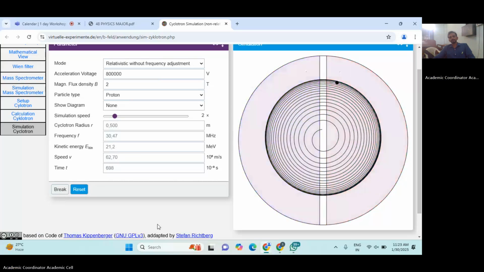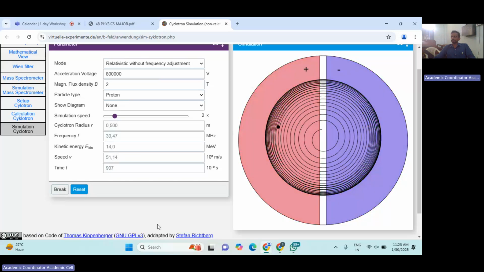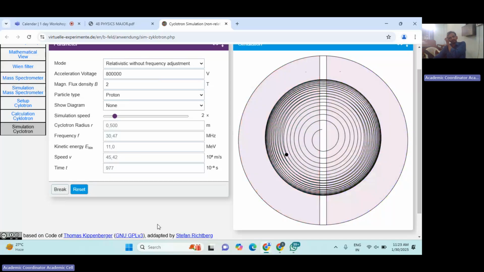Stops there. Check the speed. It is reducing. It is going back to lower and lower orbits because the frequency is mismatching. Frequency is very high.